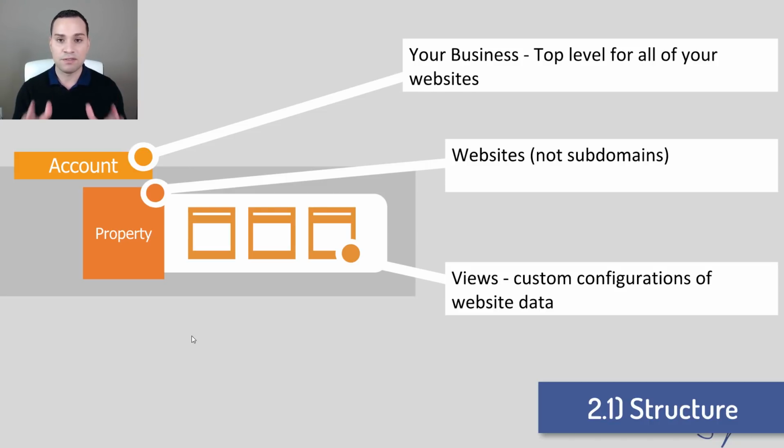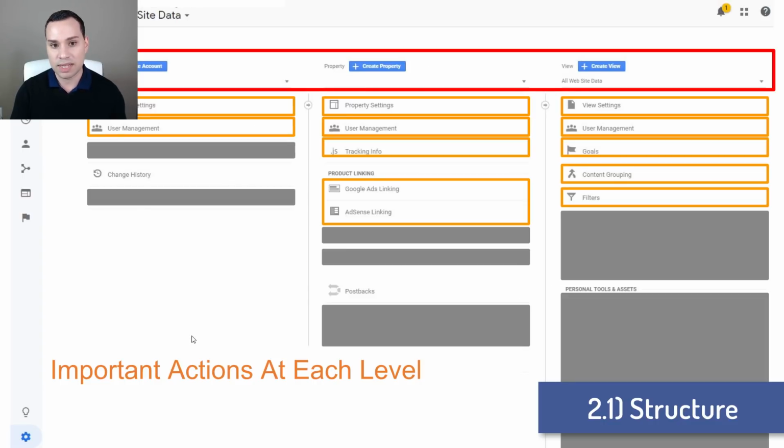And views are simply different ways you can view the data of your website. I think that's the simplest way we can put it. When you get into configurations, you'll see you can have a lot of different views, but we need to remember, as we're going through, that nothing in analytics is retroactive. So when we want to configure a view, we're always going to leave at least one view that is normal, and we'll get more into that in a bit.